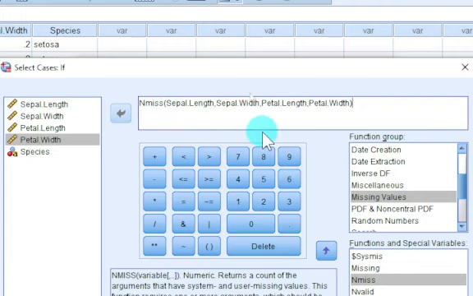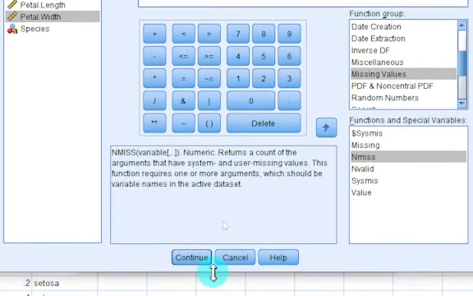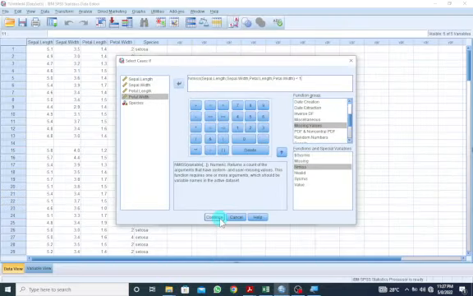So we want to say that the number of missing values should be less than 1. Okay, this is the condition that we want to use. If it's a count variable, then we know that if it is less than 1, automatically each of these variables has a value which is 0, that's what it basically means. If it is not less than 1, meaning any of these variables has a missing value, we want it to be deleted. Okay, so we are good to go. So let's now click on continue to proceed.